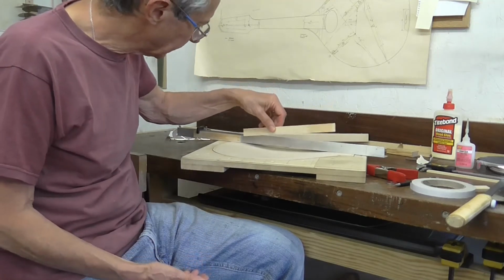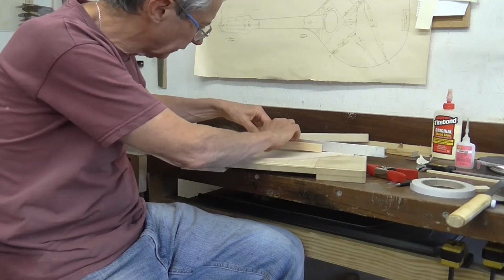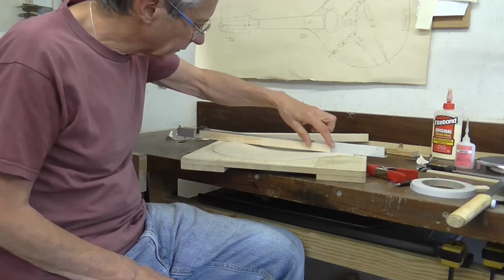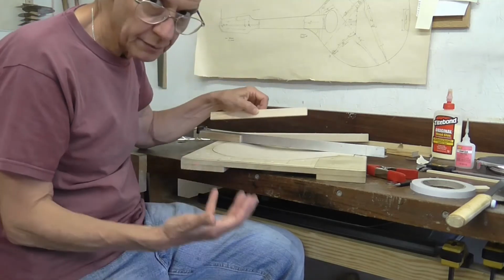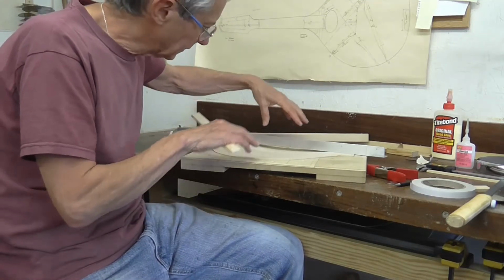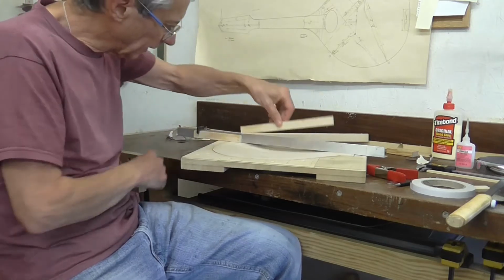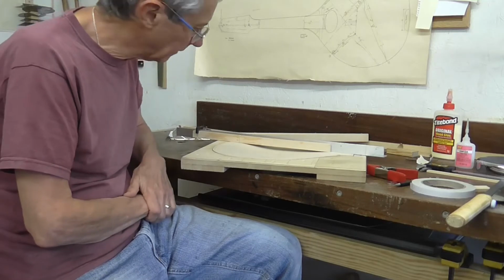The challenge is to fit this bar to this curved surface, and of course it's curved in both directions, both along its length and across its width. So when you're taking this away, shaping, putting it back, it's important that it goes back in exactly the same place. Hence, the top plate is fixed firmly into this jig, and I've got a stop here so that piece of wood should go back in the same place every time.